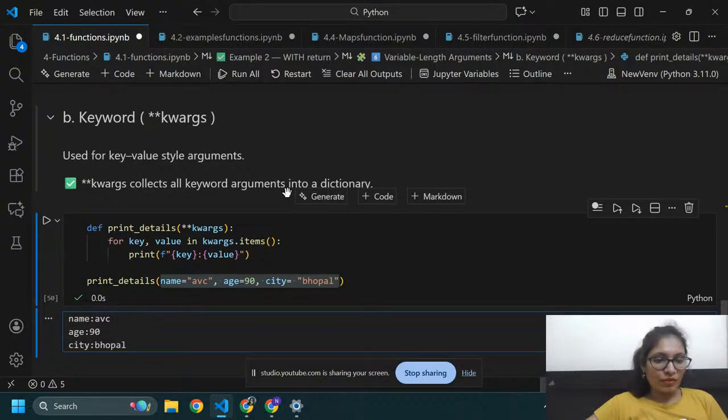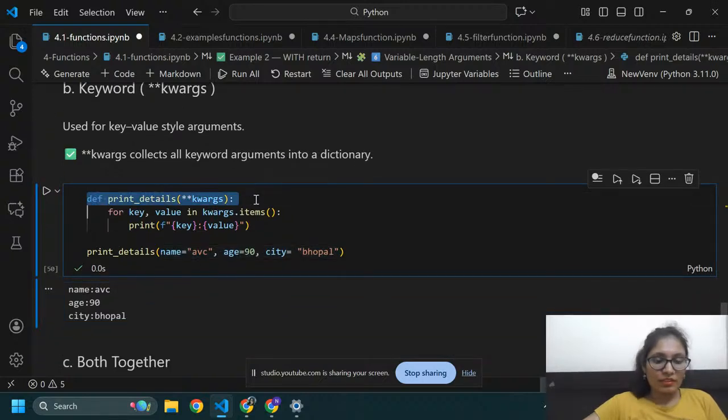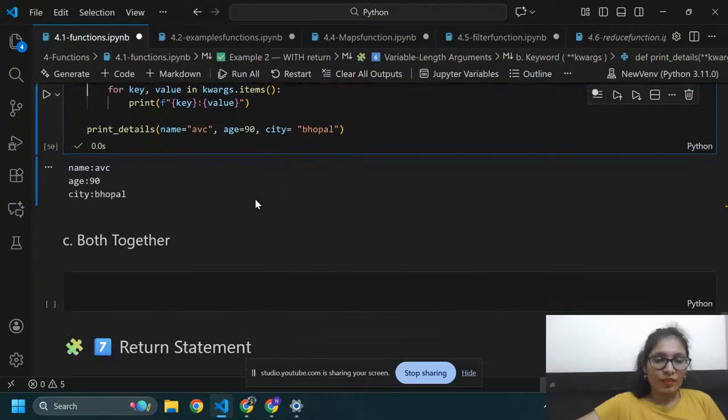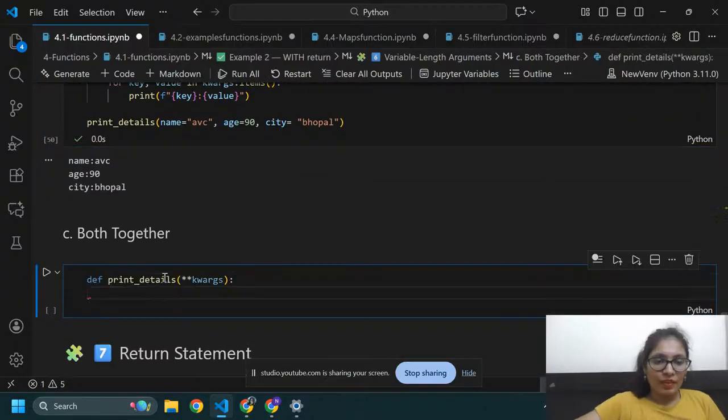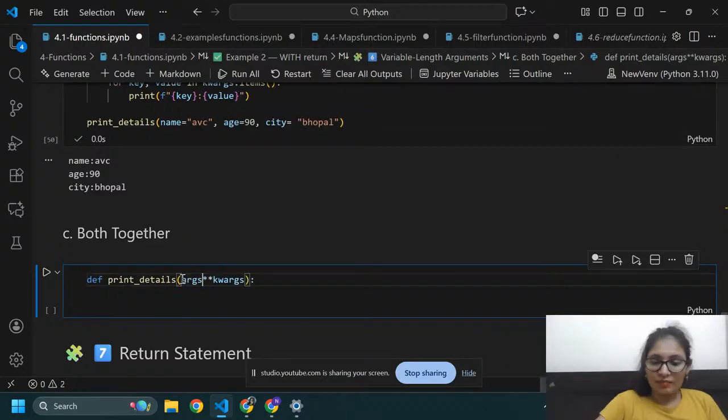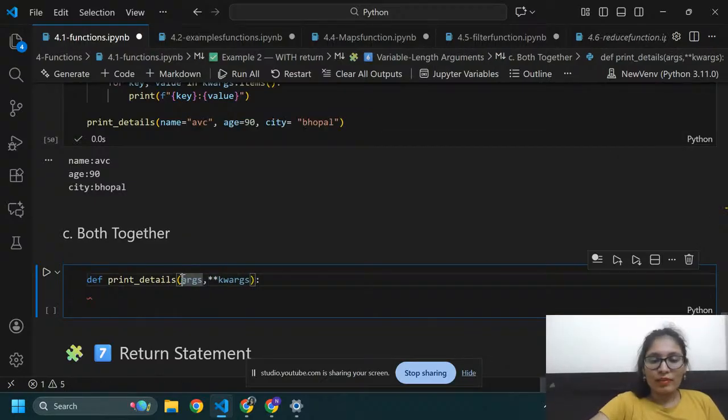Here I am going to create one function, that is print detail. I am going to pass both args, comma, keyword argument.